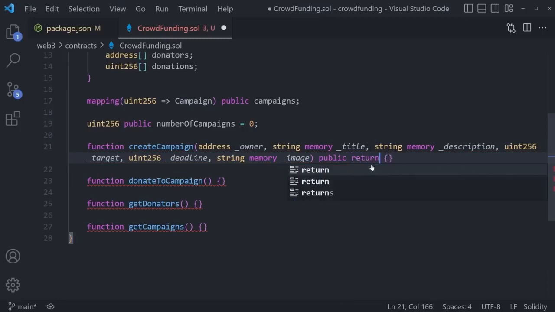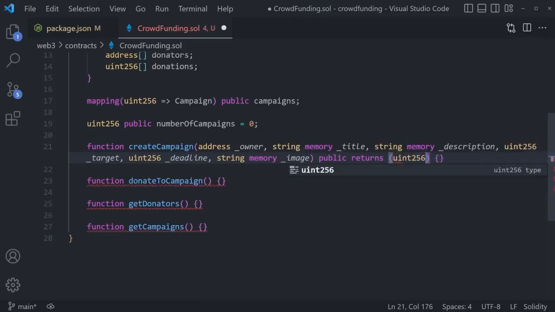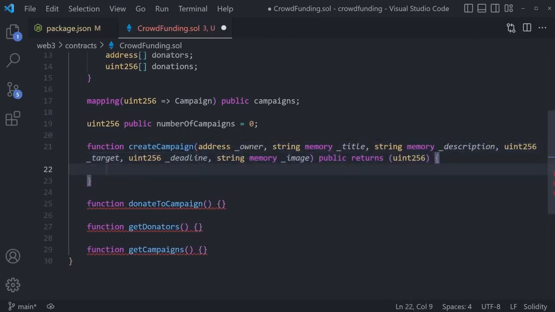So we can say returns inside of parentheses uint256. Once we create a campaign, we want to return the ID of that specific campaign. You can see this might be a lot of code, but it's actually going to save us a lot in the future because we have specific rules on what needs to happen. We need to accept all of these parameters and then return a number.